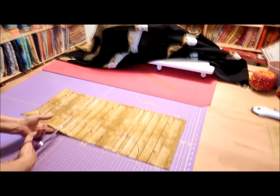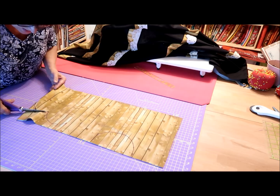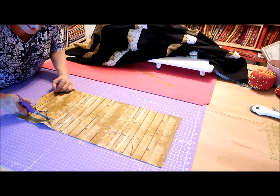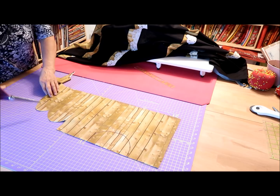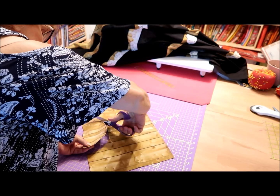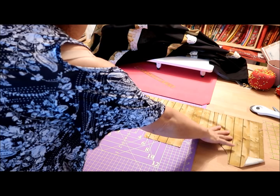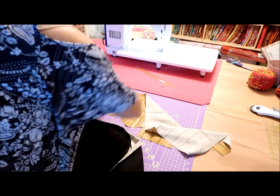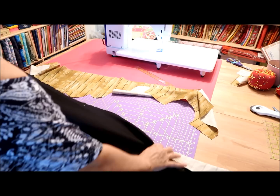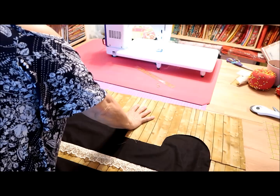I'm going to cut it on the other side of the Sharpie so you don't see the Sharpie line. If it messes up, you just cut it out again. I'm cutting it in half so it's a mirror image when I open it up. Hopefully I have this nice bit of molding - I'll cut out that Sharpie bit. Now let me put that on top of my quilt and see what it looks like. Yeah - I like that! My bookshelf quilt is coming to life!